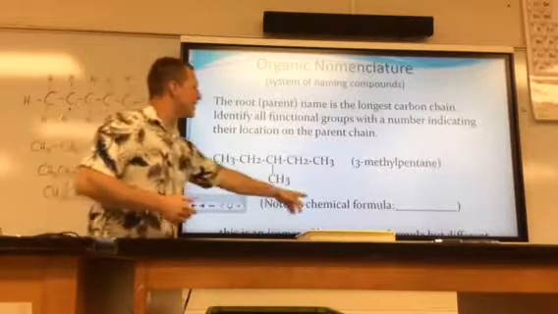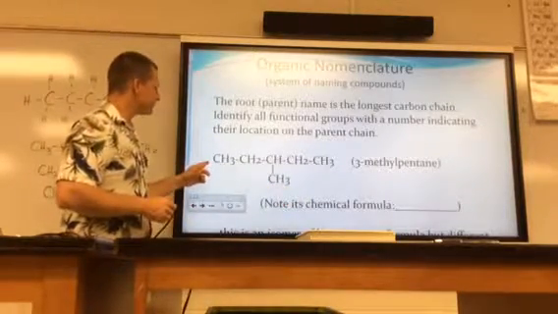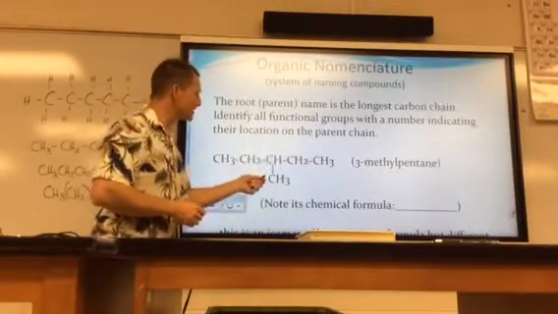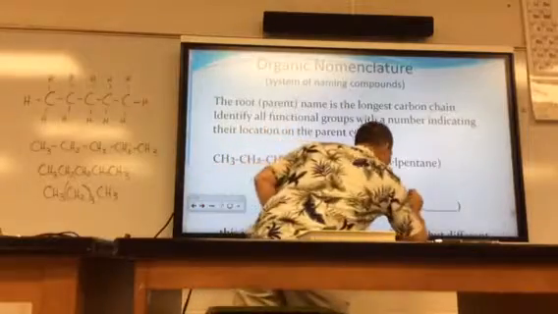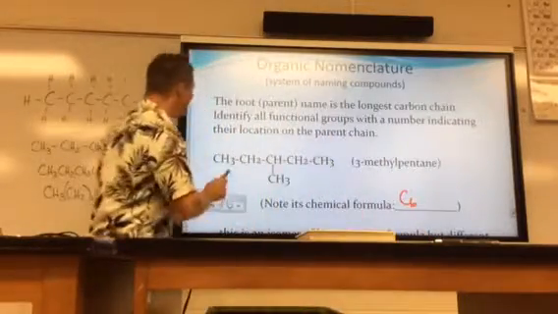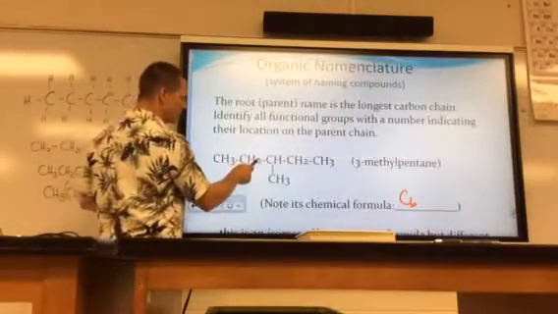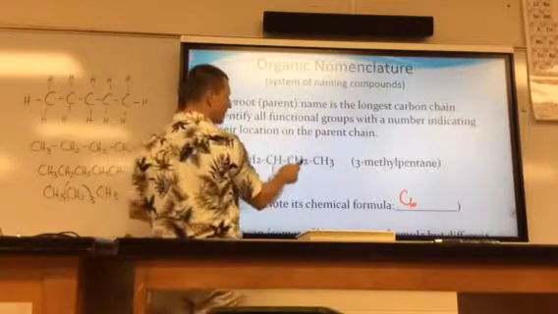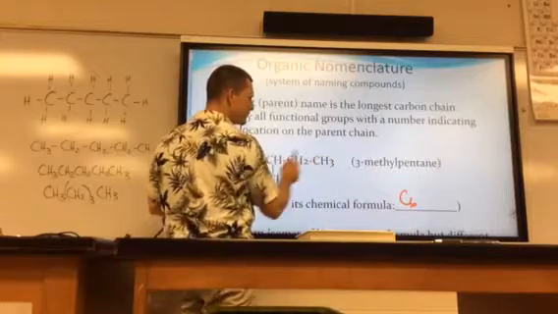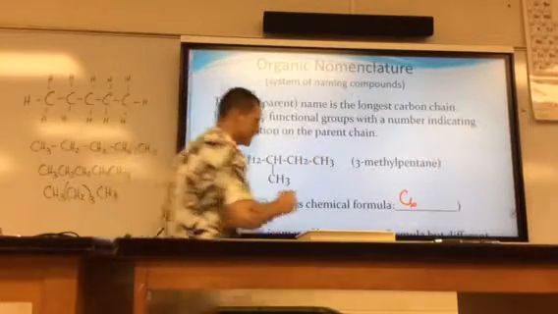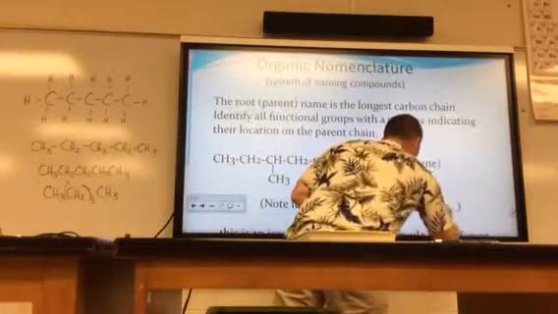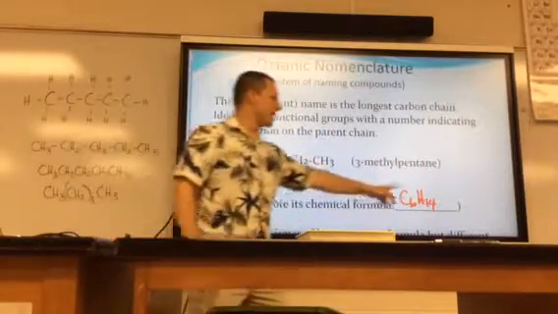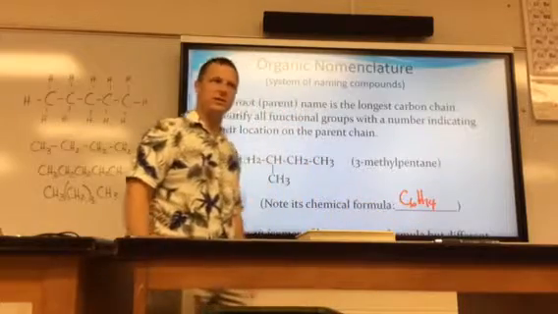What was I going to? Oh, the chemical formula for this. Let's count up the number of atoms. 1, 2, 3, 4, 5, 6 carbons. Yeah? C6. And then H's. We have 3 plus 2 is 5, plus 1 is 6, plus the 3 there is 9, plus 2 is 11, plus 3 is 14. 14 H's. What does that look like? C6H14.